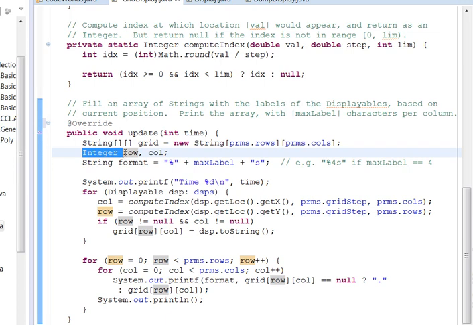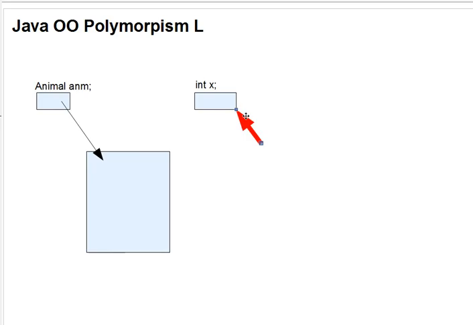Java variables fall into 2 major categories: references and elemental types, like int or char, boolean, double. Elemental types, like int, are not references, nor are they dynamically allocated. Unlike a reference type, say Animal, with its allocated target object, an elemental type is just one box containing a simple integer, floating point, char, or boolean value.